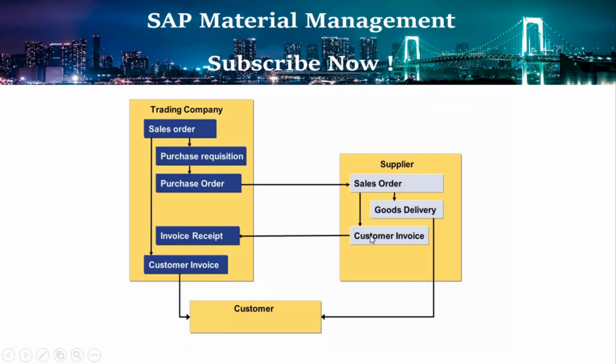So the process would be that when the supplier sends the goods to the customer, you will be informed and you will post a goods receipt in your system, and then you will post the invoice verification. Only in that moment will you be able to create the billing to your customer. This is the so-called third-party process without ASN, or Advanced Shipping Notification.